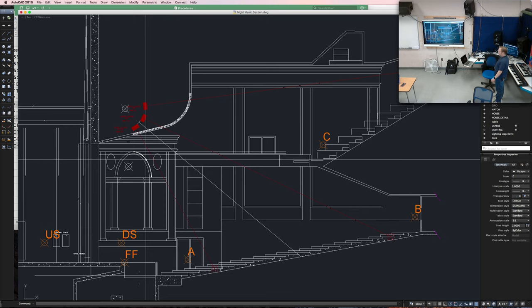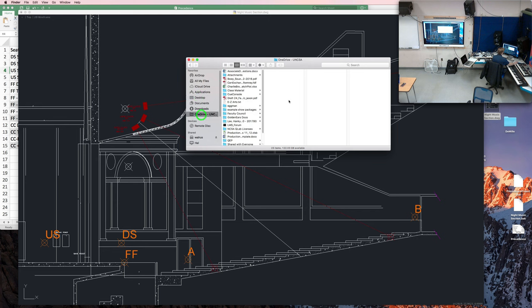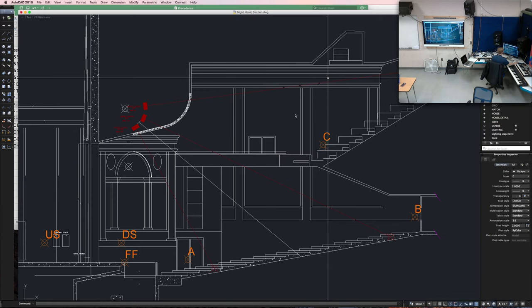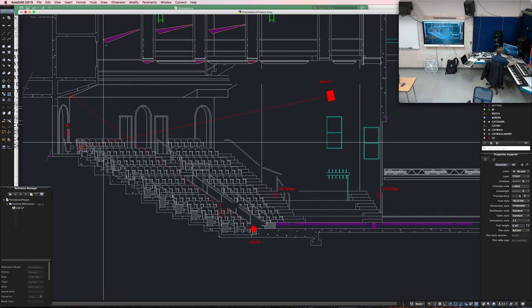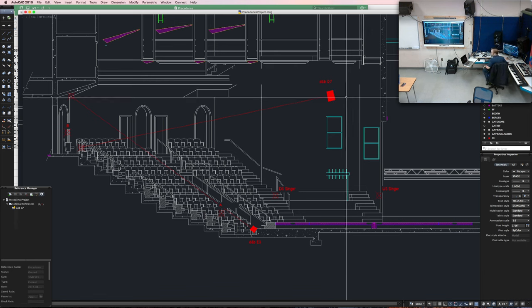Okay? So, what I want you guys to do over the weekend is, I've given you this CAD file. Not this one, it's a different one, I'll show you. So the one I've given you is, let's see, this one. So this is the Friedman Theater. And I have a front row seat and a back row seat. I have a downstage singer and an upstage singer. And I have front fills and I have a center cluster. See that? So I want you to figure out how much delay I need to add to the front fill, that E3, and how much delay I need to add to that center loudspeaker in order for these listeners to hear that precedence effect, to always hear the singer first.